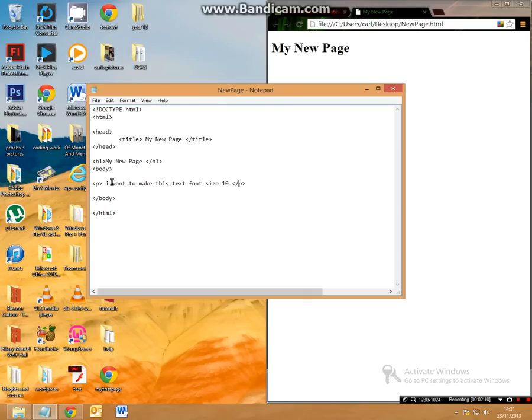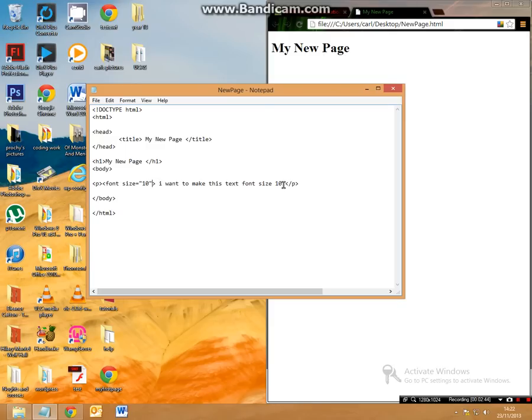The first thing we're going to be doing is go to the start and use another tag, and this is your font tag. After the font tag, you put a space, and then you put size, which is equal to, and let's give it a value of 10 because that's what we've asked for.